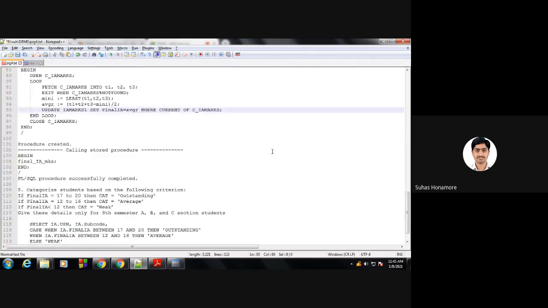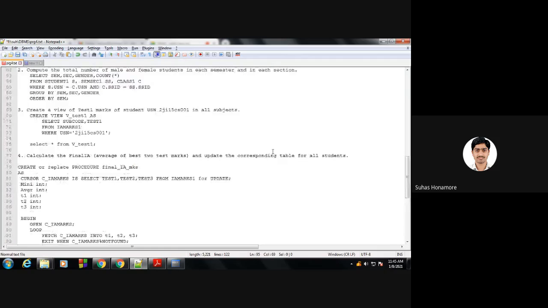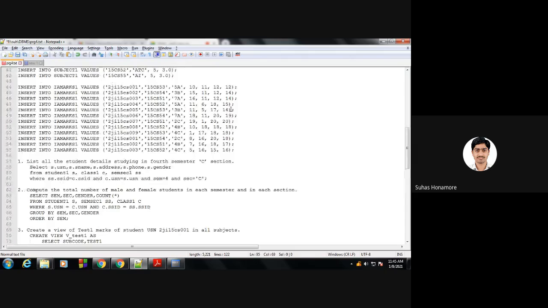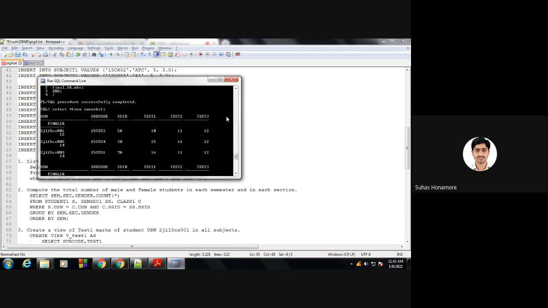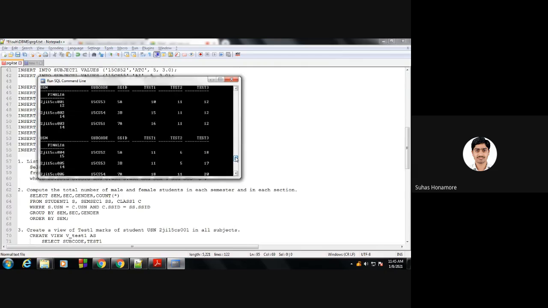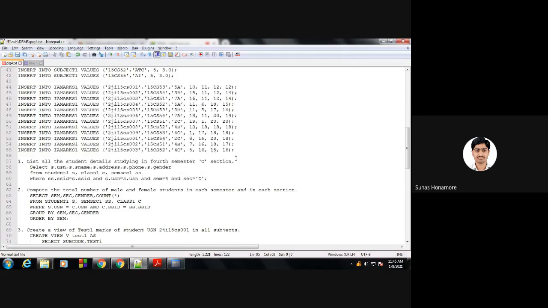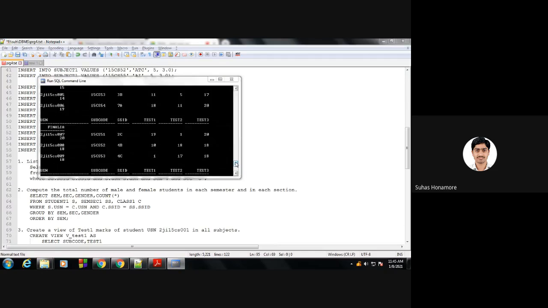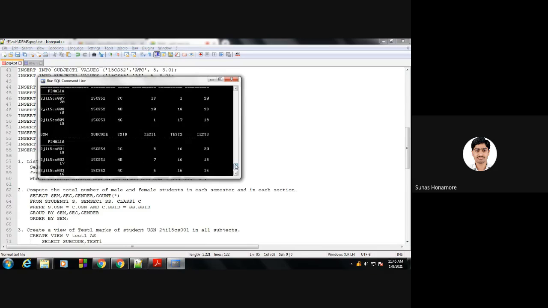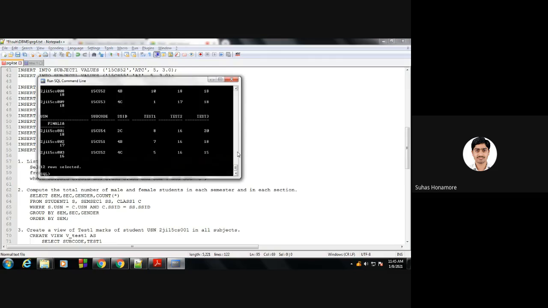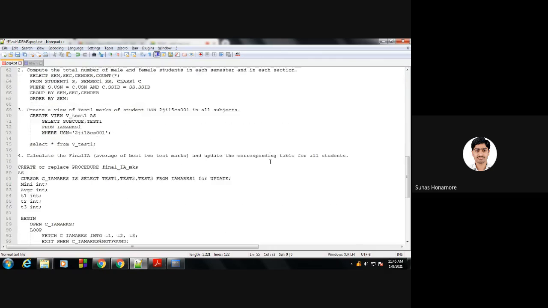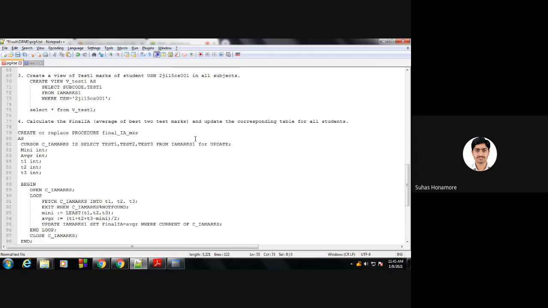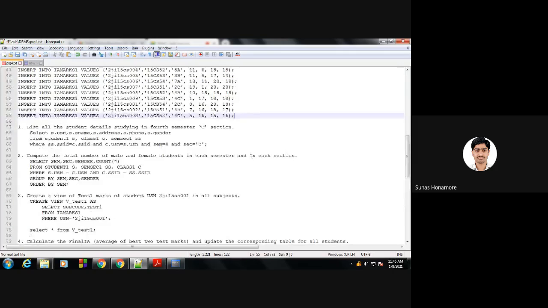If you calculated manually and correctly, you will not get that difference here. If you intentionally try to insert a different, wrong value, then run this one and check, automatically you will get the correct values. So I think we have inserted proper values only. We would have done one or two mistakes. You can try inserting different ones.